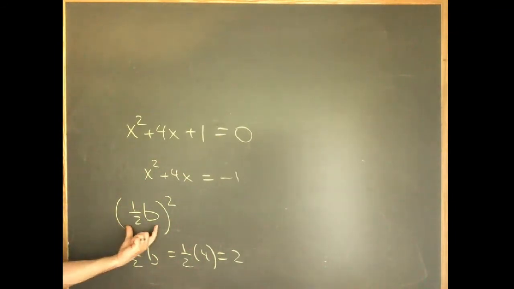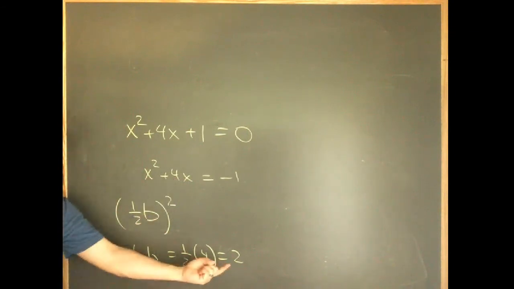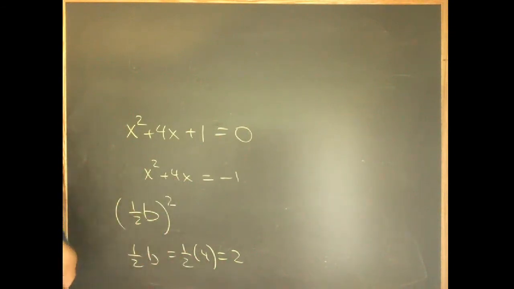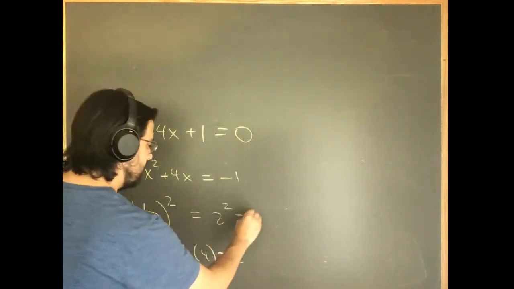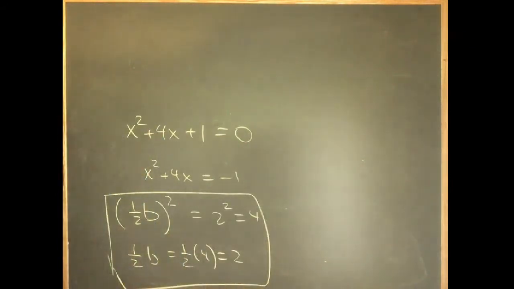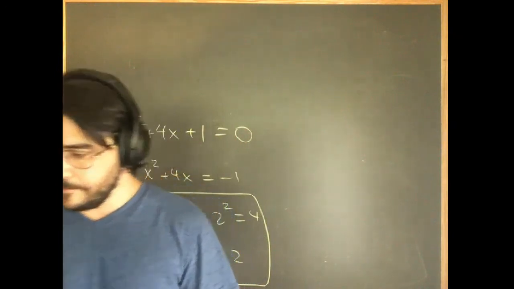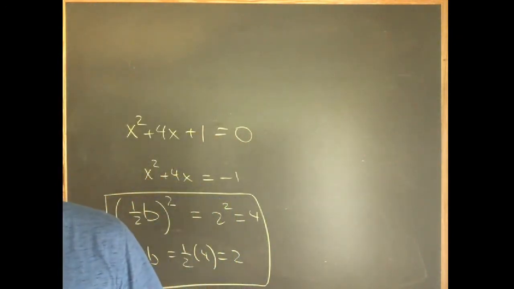So what I was saying is we take 1/2 times the b, and we square it. Here, the first step they did was just take 1/2 times that b, which was 4, and they got 2. And then now they'll just plug it into this. So again, they got 2 here, so this is just going to be 2 squared, which is 4. These two numbers are incredibly important. You should do this sort of as side work when you're completing the square. Okay, so that's what I was saying there. Thank you guys for pointing that out.